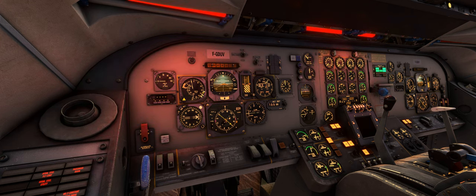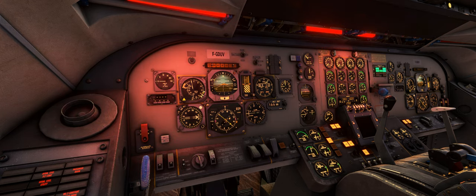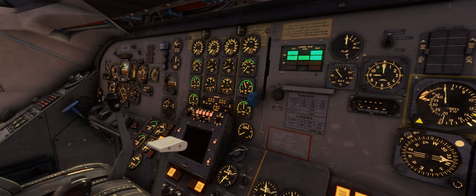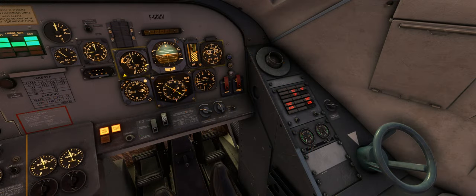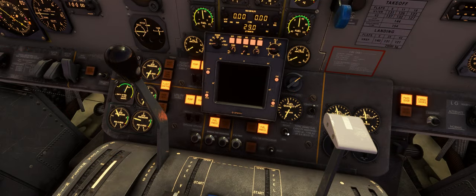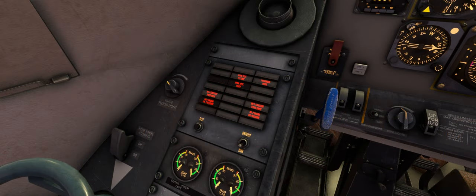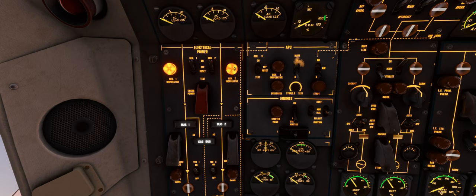Across the bottom of the instrument panel, we have red instrument panel flood lights, two panel lights, instrument lights, engine instrument lights, and right hand side panel lighting on the first officer side. On top of all this, you also have various bright/dim switches throughout the cockpit that vary the brightness of various indicators, and the caution lights on the overhead panel can also be dimmed when rotated.